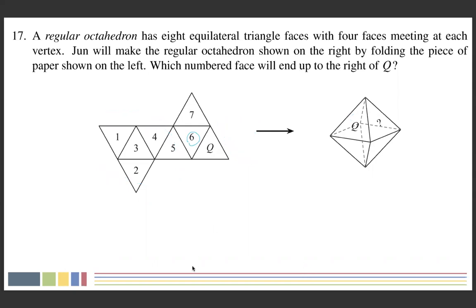So the thing is, what we can do is we can simply track an edge. Our goal is to track a path that goes around the figure in a way that we will return back on the other side. It's going to look something like this, right? And once we reach the other side, we're going to be able to figure out what the face is. Okay, so let's start doing that.